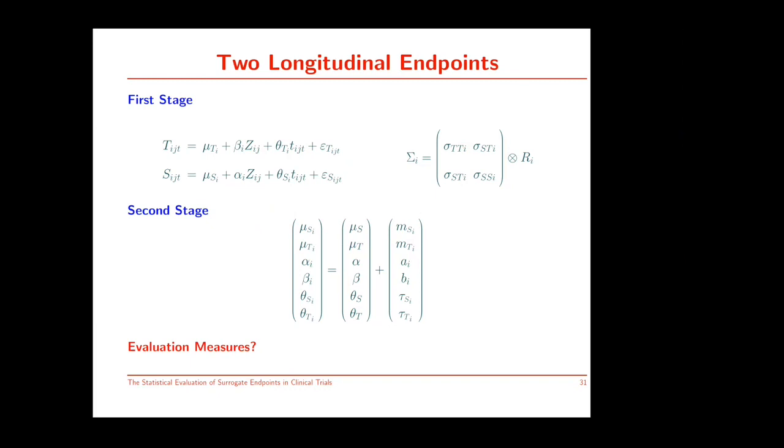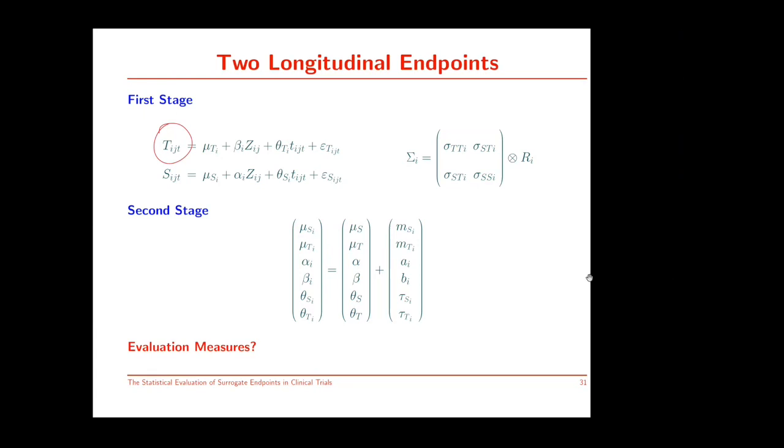Okay, now I already alluded to the occurrence of longitudinal endpoints. Think about PSA, prostate-specific antigen. It may well make sense to measure prostate-specific antigen over time and use the evolution of a patient's trajectory as a surrogate, not just a single measure. But that means that now I don't have only trial, i, and patient within trial, j. I also have measurement occasion, lowercase t. So briefly, my models get bigger. I have 3 levels in my hierarchy: trial, patient within trial, and then repeated measures within those patients.